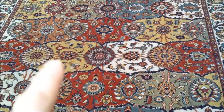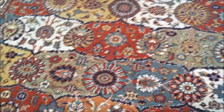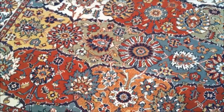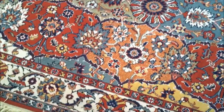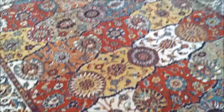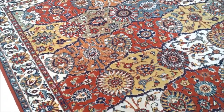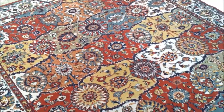I'm not saying that a hand knotted rug couldn't look this good — they most certainly can — but this one is definitely a machine made rug. Although it looks really nice, I'd be quite happy to have this on my floor. It's a very nice example of a machine made rug. We've got so many nice bright colours — the reds are quite bright and that mustard yellow colour is nice and bright.